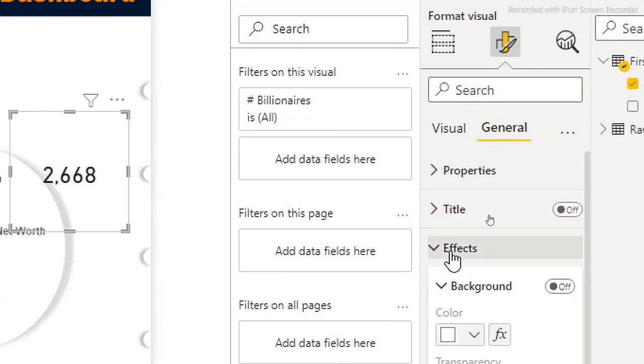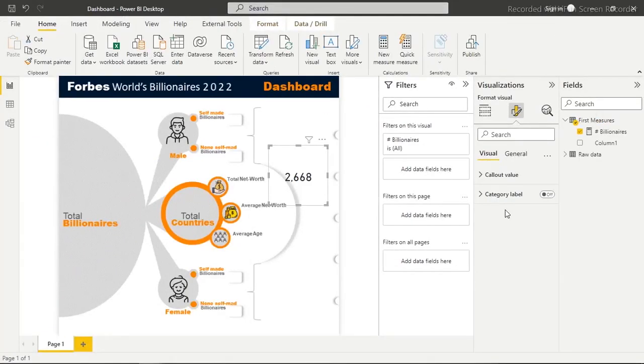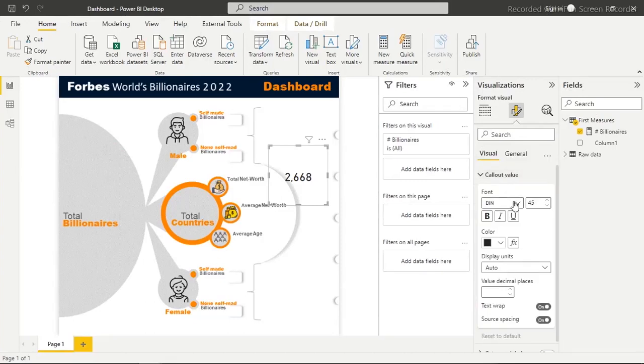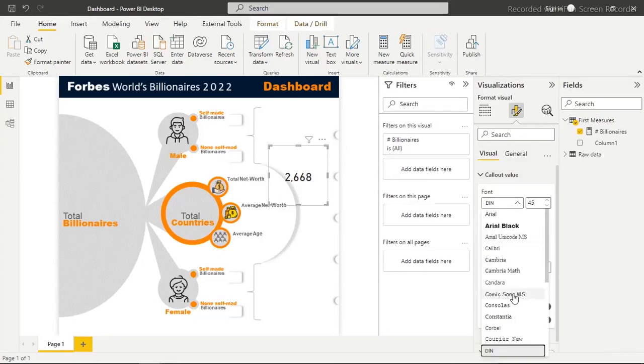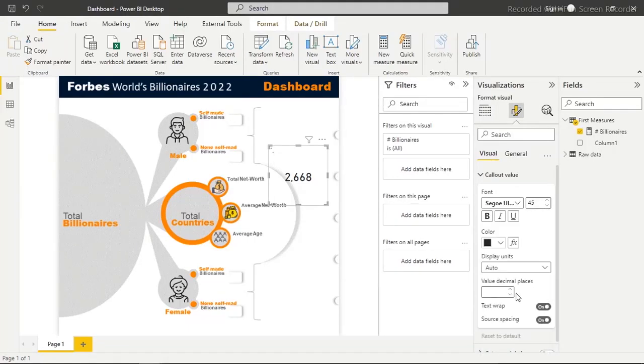Okay, beautiful. Okay, right now I just want to click on this particular call out value and I want to change the font. I want to go right down a little bit. I want to go ahead and use something like this. And I want to make sure I use 60. So we're going to have it popped out a lot. Okay, now we have this. I can actually go ahead and make sure I shrink it a little bit. And after that, I'm going to move it down to this particular part right here. Oh, very sweet of you.